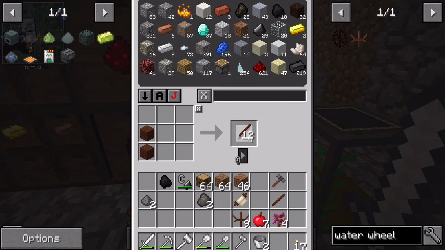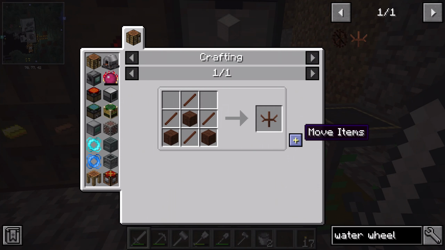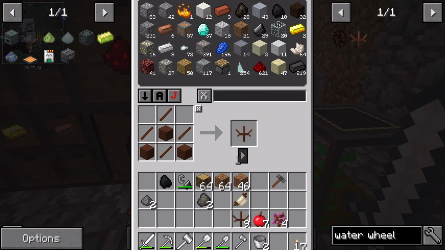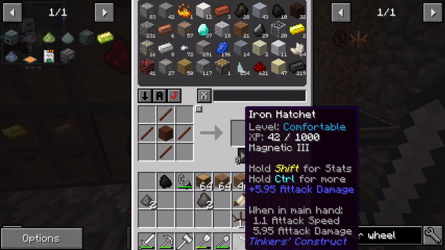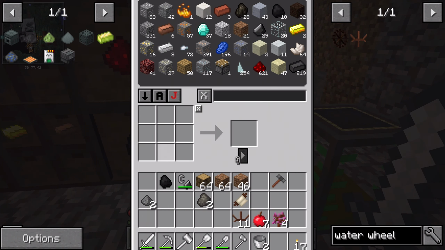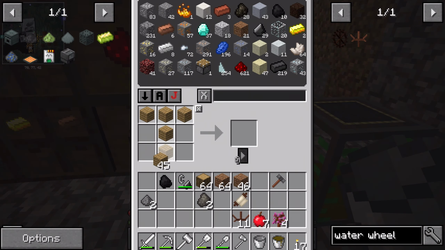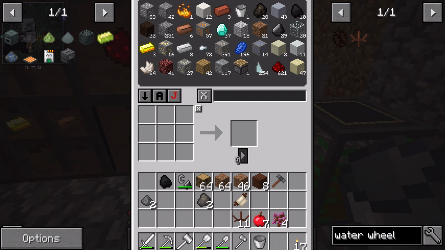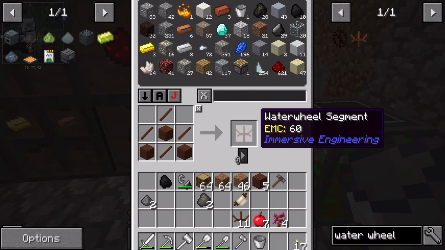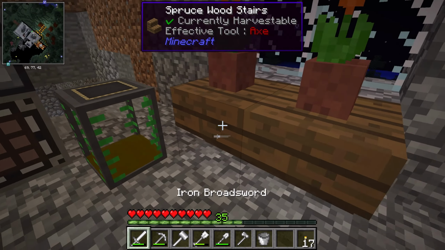So just snatch up a few more treated sticks. Okay. Oh, are we short on treated planks? Yeah, we're a little short. We need 1 more. Okay, so let's just do that real quick. All right. And there we have it. So that's 12 water wheel segments.